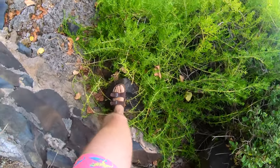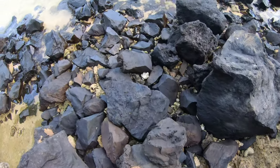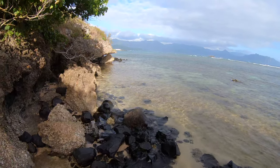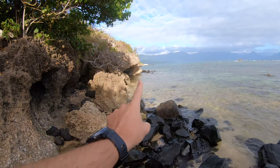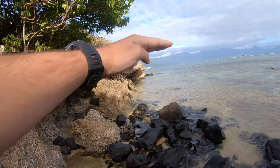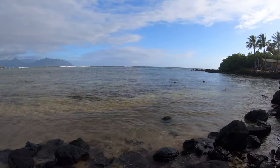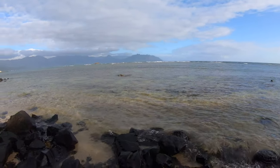It was really interesting, actually. So it's actually a pretty cool rock formation. As we head down, I look down the way. I don't know if you can see, but there's an overhang right there. All the rocks go underneath. There's this big shelf that comes over. Nice little alcove. So this is our little paradise for the next little bit.